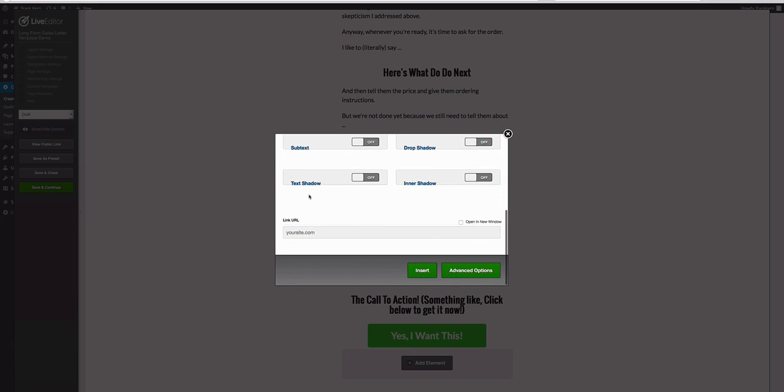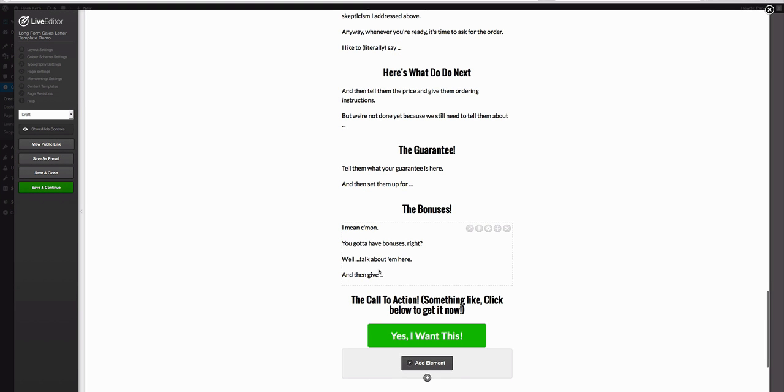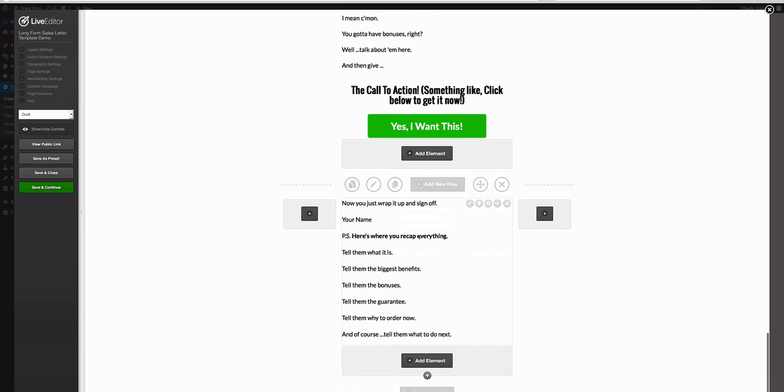And then the big thing is where it points to. This will go to your order form. If you don't have an order form yet, that's okay. We'll do it in the automation section. I just want to get this stuff built for you first. When you're done with that, you click Insert. And finally, we have your PS. And here's how to write the PS right here. It's just a recap, a very, very simple process.